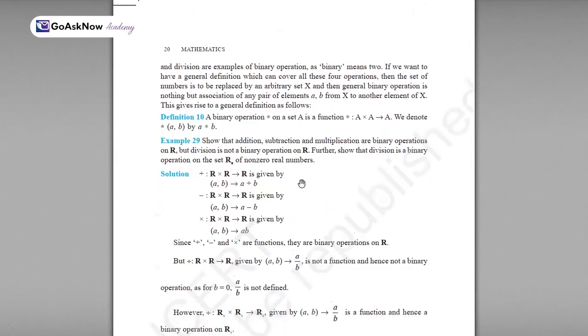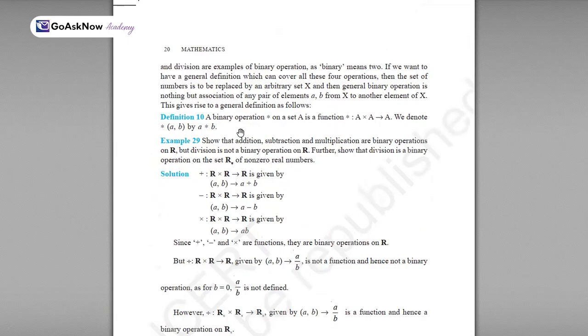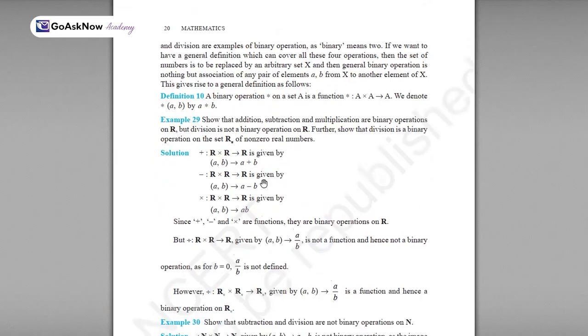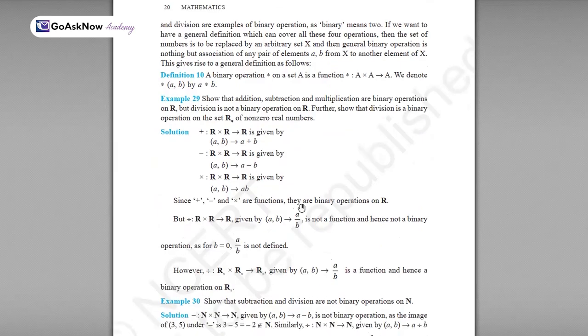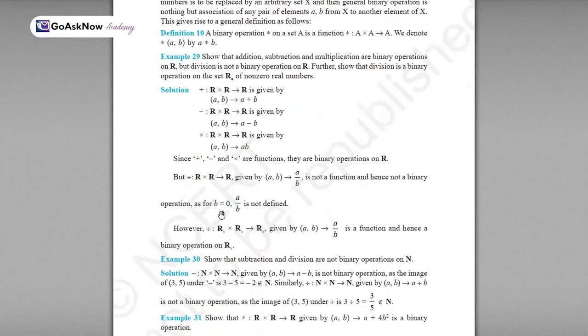Yes. So now let's see some examples of this. The definition is given: a binary operation star on a set A is a function star from A cross A to A, and we denote it by star of (a, b) or by a star b. Okay, so these are some definitions. You must not remember these very much, because they are asked very rarely in boards also. Here plus, minus, into are all binary operations on real numbers. You can see by yourself that these are binary operations.